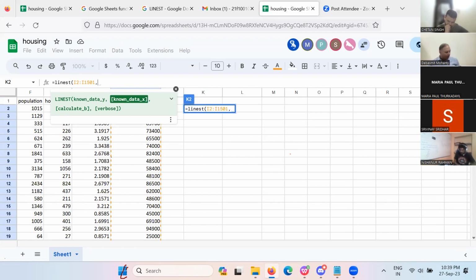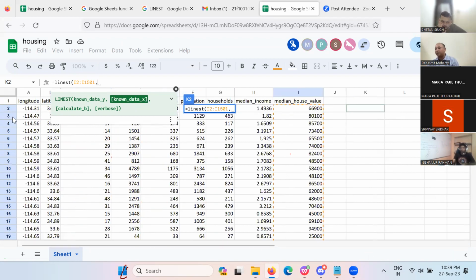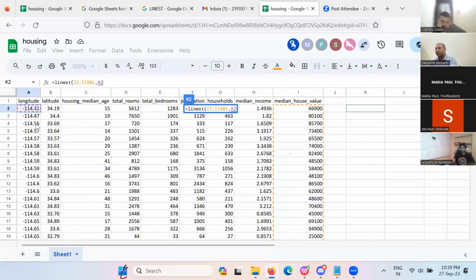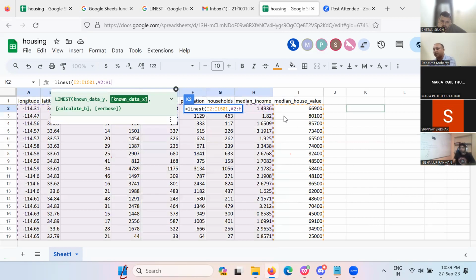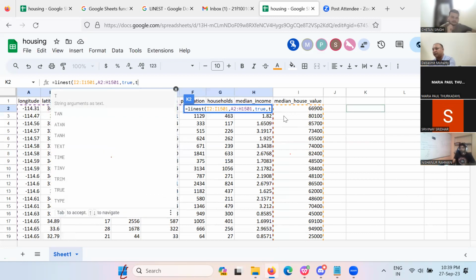X meaning the independent variable. X variables will start from longitude, latitude, housing, all the way to median income. And then I go down. My last record is 1501. Then I want the intercept and I want verbose output.